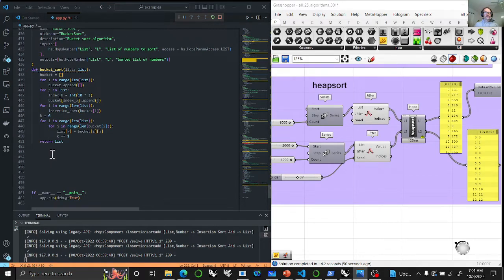back to insertion sort. So at that time I'm going to go on to graphs and see what I can do with graphs in Grasshopper through the hops, and then I'll do arrays and basics, which is going to bring us into some pretty interesting libraries, and it's going to get complicated pretty fast.